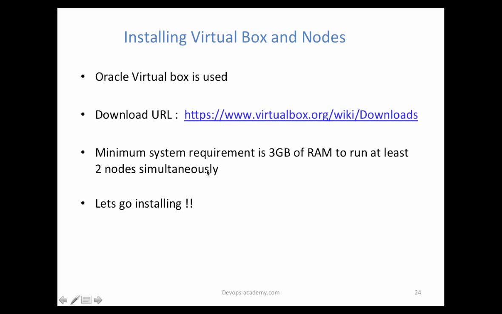So, installing VirtualBox and nodes. Oracle VirtualBox is used. There are so many virtual software packages like VMware, but we are using Oracle VirtualBox. It's simple to use. The minimum system requirement for this environment setup is a minimum of 3 GB of RAM to run at least a 2 node Hadoop cluster, which run simultaneously. Let's go installing.